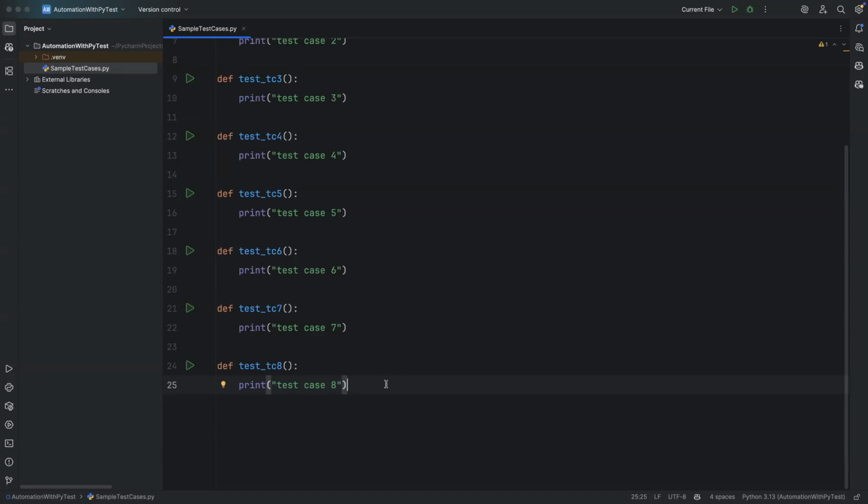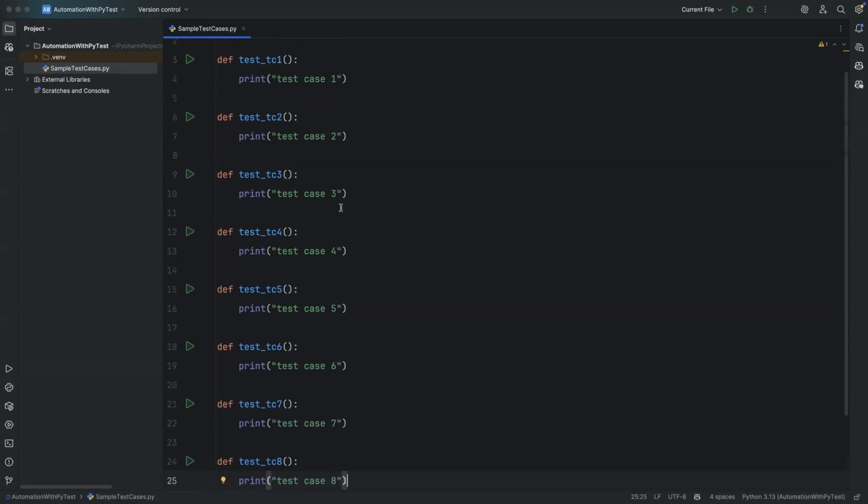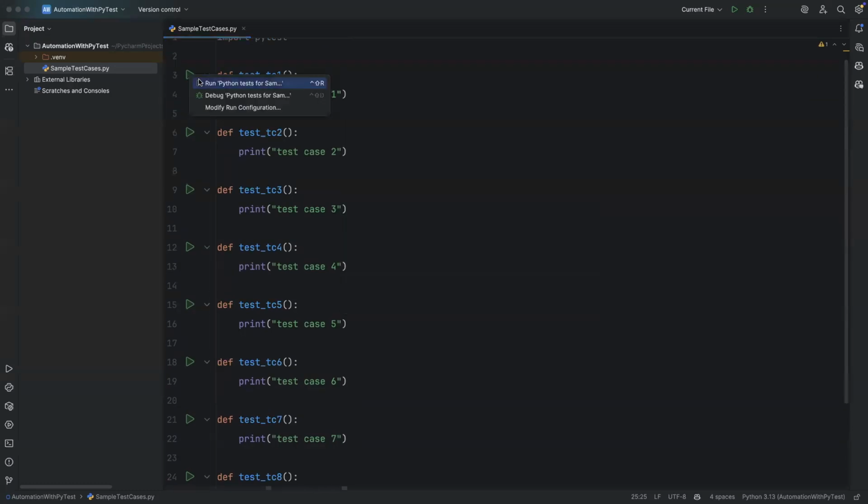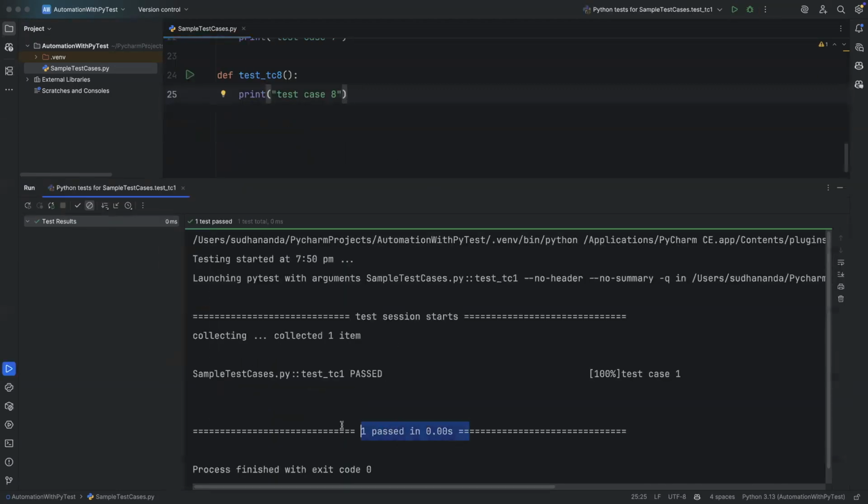Though I have not called them, they have still executed. Now, if I want to run one individual test case, I'm able to run that test case directly without calling it.